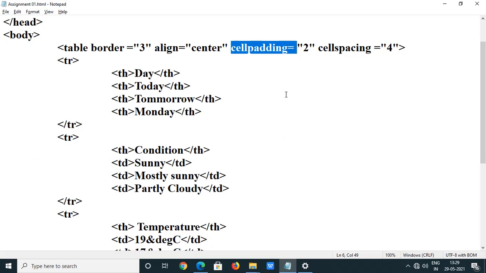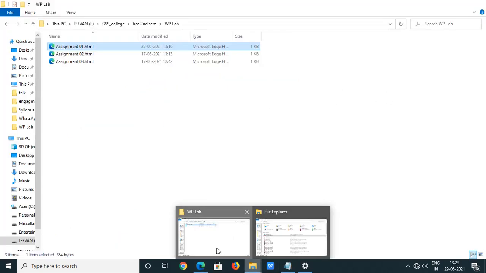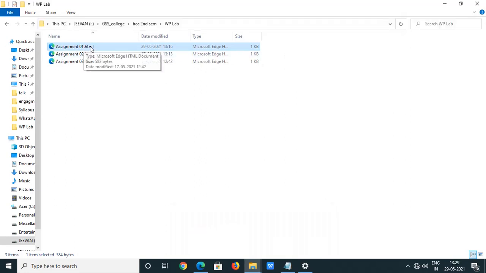Okay, so if you want to see the output of this, I will open it. To open the output, once you save the file, it will appear like this, assignment01.html, and the icon will be the icon of your default web browser. If your default web browser is Chrome, you directly double click it and it will open in Chrome. My default browser is Microsoft Edge, so I will double click it and it will open here.